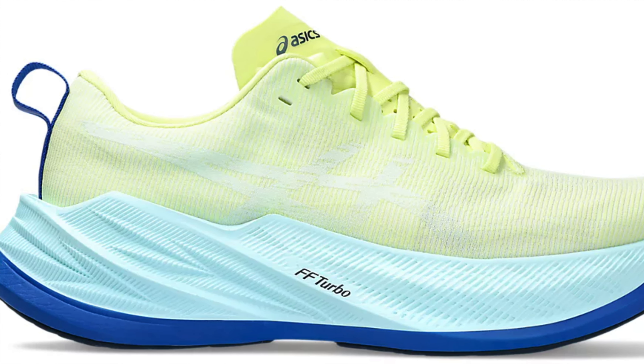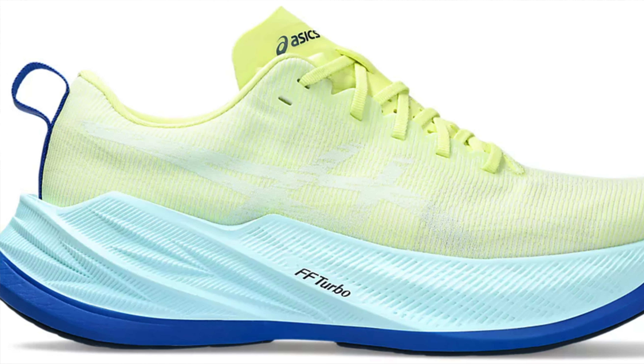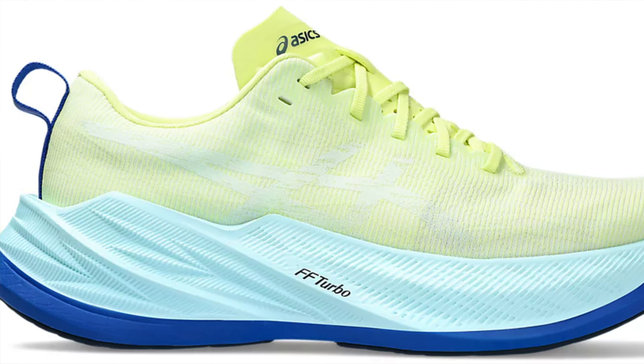So far the shoe has shown me that it does very well at easy pace, but it's also able to pick up the pace even though it's a larger shoe. To me, it's in the same kind of category as a Primax Strung or an Alphafly — that max stack shoe. But I like this shoe better than both of those. The Primax Strung is just a little bit too unstable, doesn't feel as comfortable, doesn't have as good of a fit.